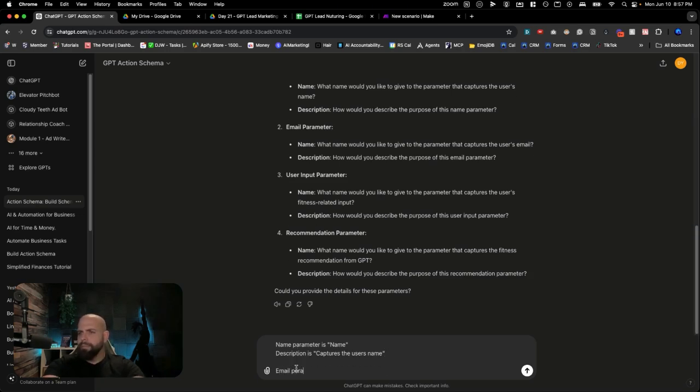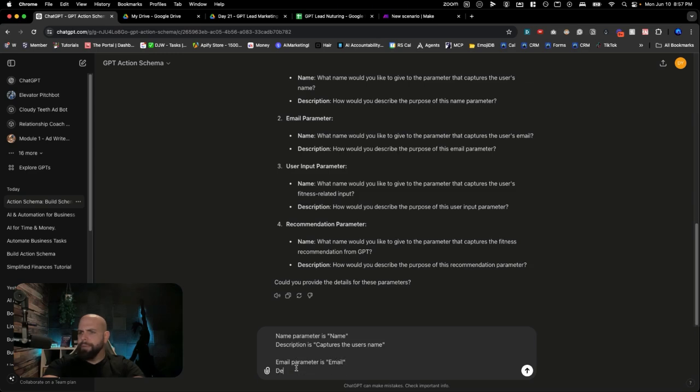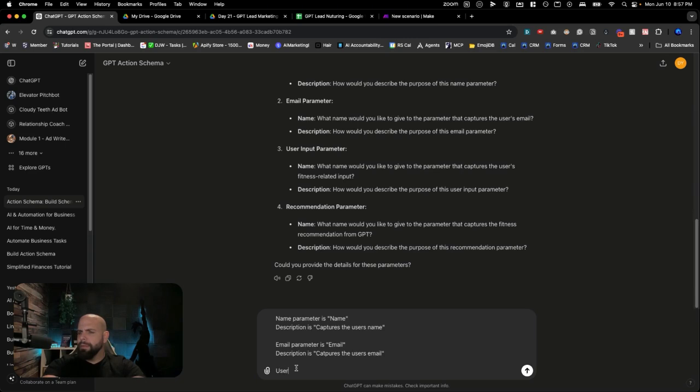Email parameter is email. Description is captures the user's email. User input parameter.